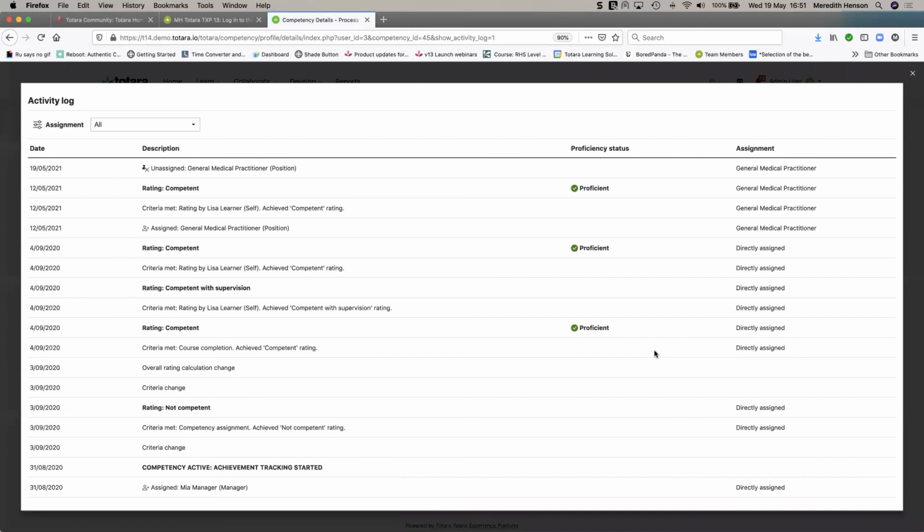And what this shows is all of those actions. So I was talking about everything being reviewed. Here we have me unassigning, earlier today, this individual as a GP, but her still having that competency assignment and the various ratings. So you can see a log of the history. If things have been added and removed or changed because of the different assignments, everything is captured, everything is reportable.